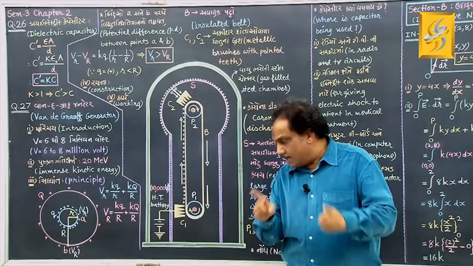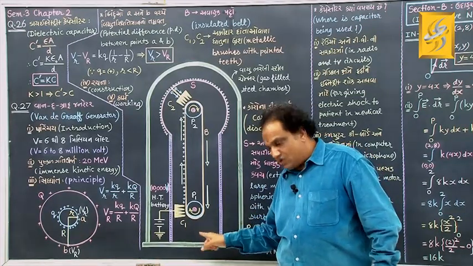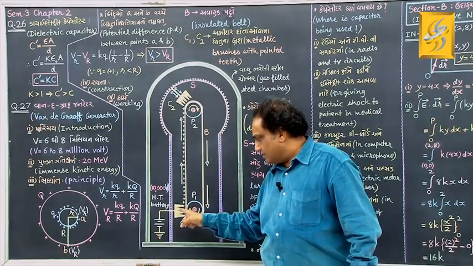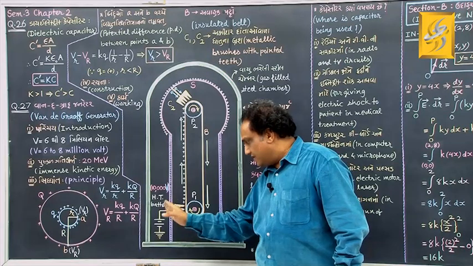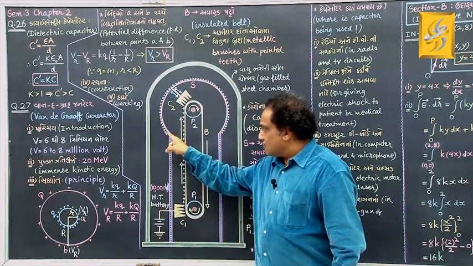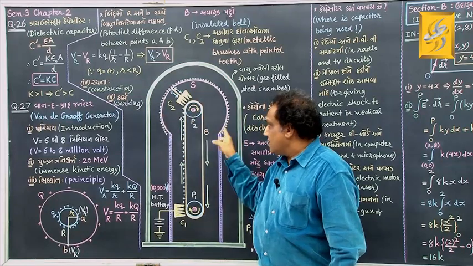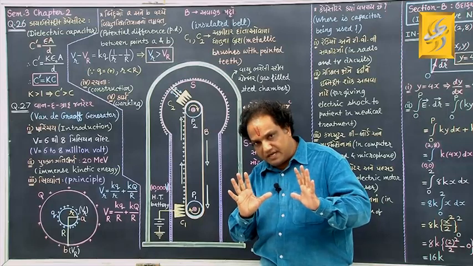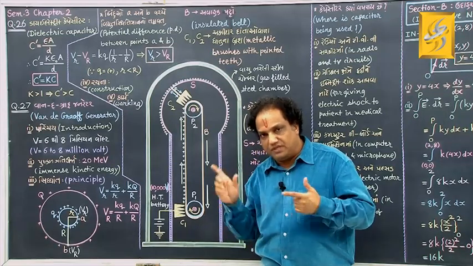In that video clipping, I have shown one electric motor which runs this pulley and this belt. Here I have shown this metallic brush constantly spraying the positive ions, and constantly the charge on the surface of the spherical shell goes on increasing. That whole process is synchronized nicely, and that will be displayed to you in this video.